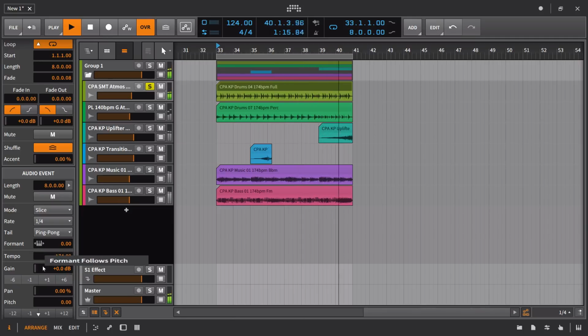So if we were to adjust the pitch on this, let's actually go down. Formant might help us a little bit make that sound a bit better, depending on which way we go. Like that sounds pretty cool. Do a little more of a ringy here. Hear that ring.